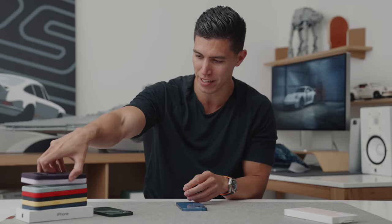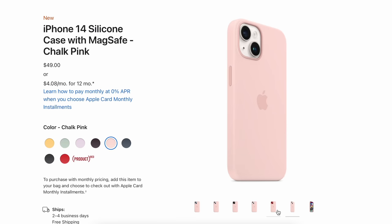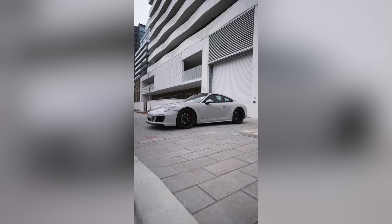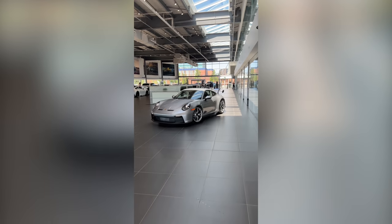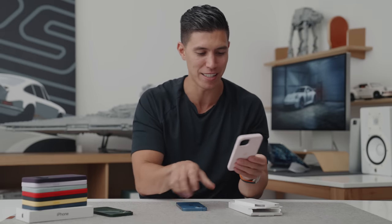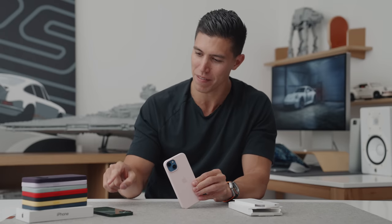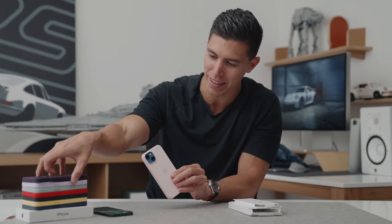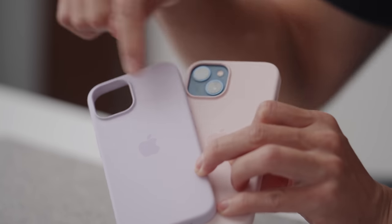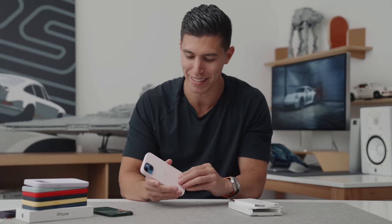The very last case is called Chalk Pink. The color chalk has a good meaning for me — I just kind of sold my chalk 911 and replaced it with a silver one. But in this case it is hints of pink — a super, super light color. It seems the majority of these cases are very light. This is very similar to the lilac, to be honest. Both are very light: the lilac is a bit purplish, and the chalk pink, hence the name, is a bit pink.